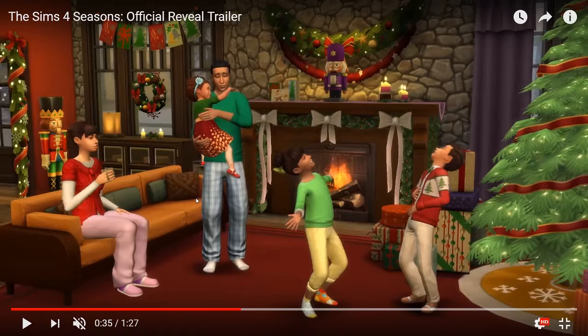This is the new couch, looks very nice. She's wearing a new outfit. This little toddler's wearing a new outfit and has a new hairstyle. This little girl has a new hairstyle. This little boy has a Christmas jumper on, and it's got a little bow tie.